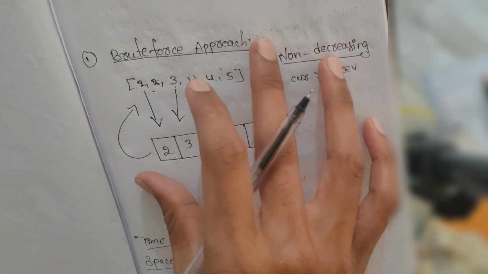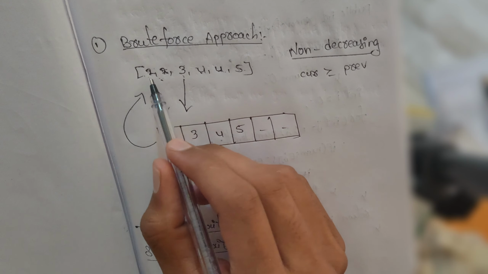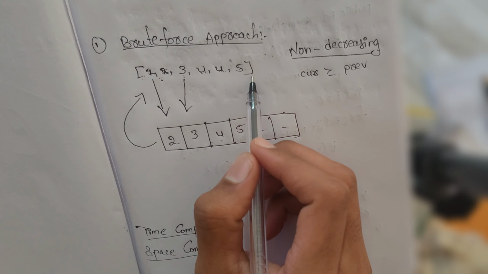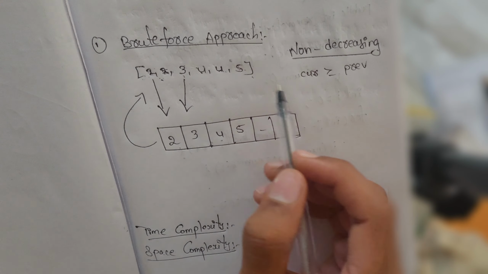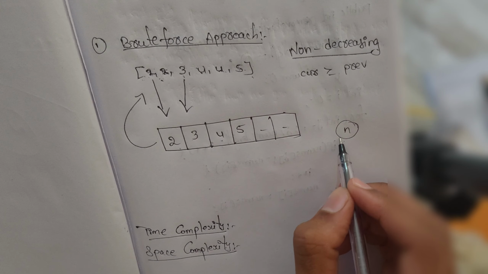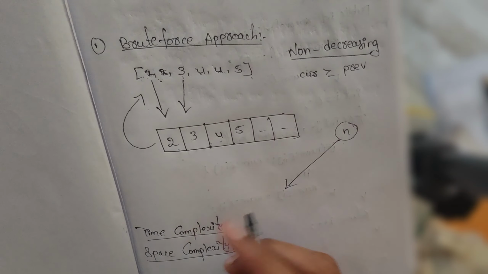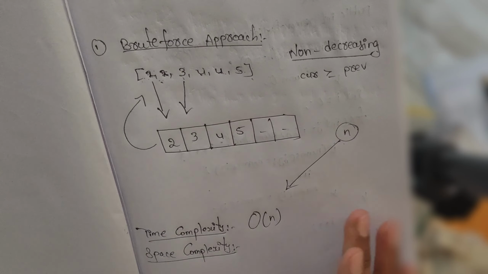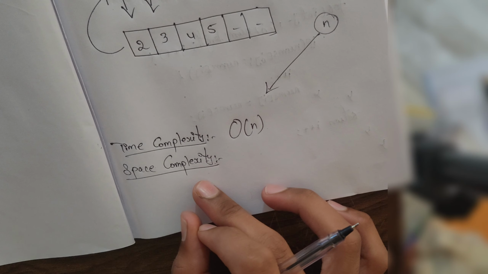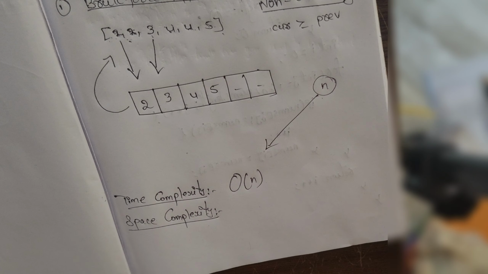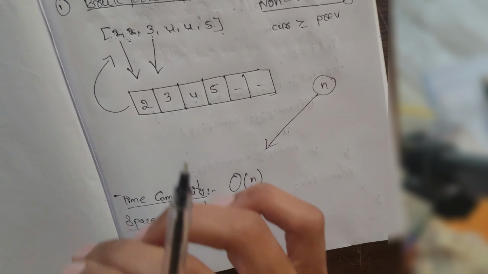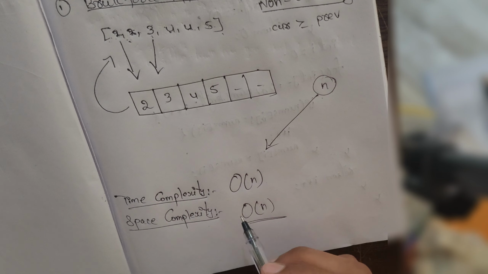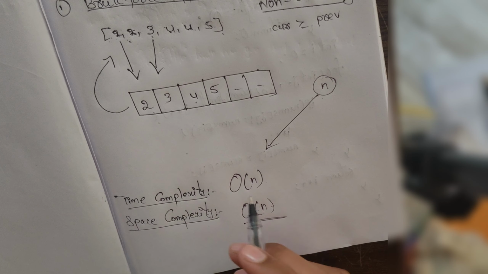For timing reasons, I am not going to write the code for this. Let us find the time and space complexity for this problem. If you see here, we require order of n time complexity, right? Because we have to compare each element with the previous element. So if n elements are present in a given array, the total amount of time required for solving this problem is order of n, isn't it? So what is the space complexity in this case? We are using extra space for solving this problem. We are taking an extra array, so we are using order of n extra space.